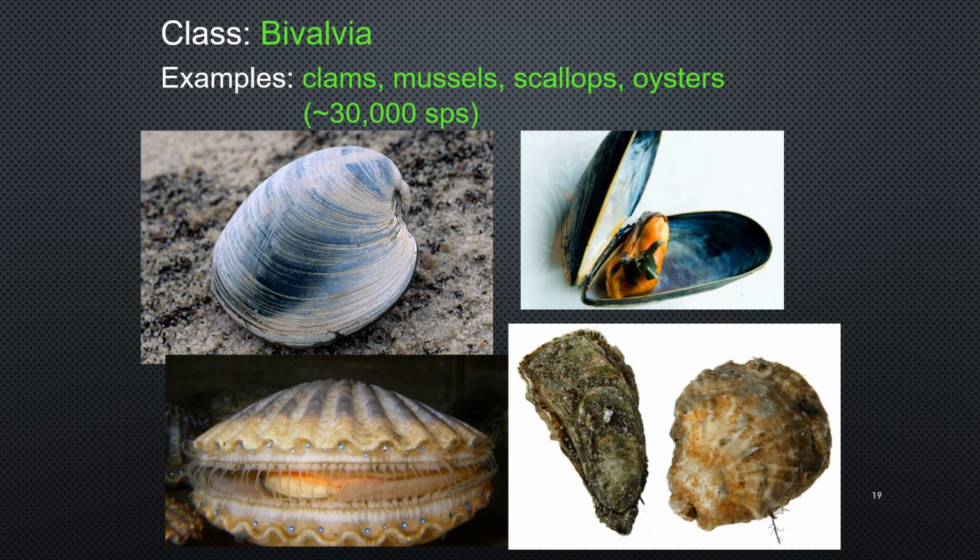Okay, our next class is bivalvia. And these are the bivalves. These are probably something you're very familiar with. And so they have the two shells, the two halves of the shells, and that's why they're called bivalves. But these are our clams, mussels, oysters. If you enjoy eating those, this should look very familiar to you. One thing some people don't know is clams have these eyes. I just wanted to point those out because this picture shows them really well. All along the edge, these are rudimentary eyes.